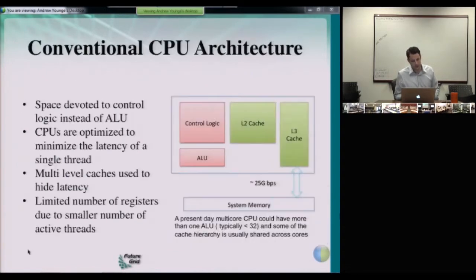So just briefly, we can talk about conventional CPU architectures. Most of you guys who have ever taken a computer architecture class should be very familiar with that. You have within a normal CPU various control logic structures and an ALU, along with various level 2, level 3 caches that try to mask the latency between CPUs and your main memory. The idea is the ALU is not that large, and that it's mostly concentrating on a single thread or a small amount of threads executing rather quickly. Now obviously it's much more complicated than that with out-of-order execution, branch prediction, all that stuff. So this is a very, very high level.